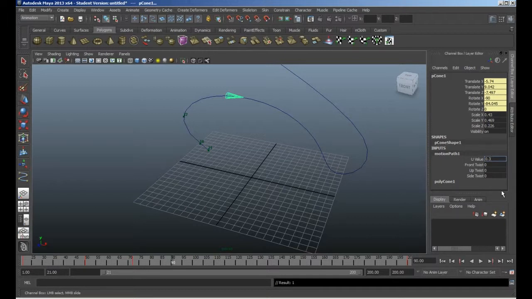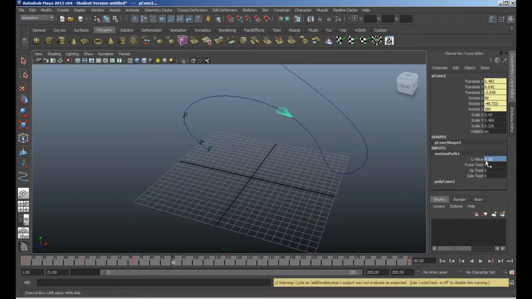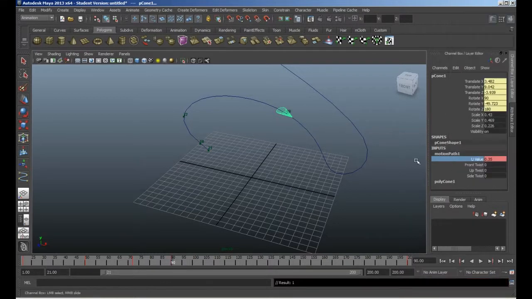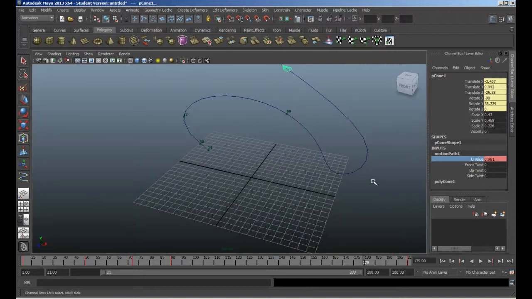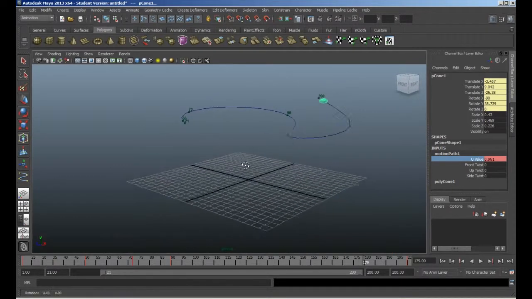So it's 3.5, and that gets it to there, and then right click, key selected, and so we should see it speed up again. So it goes slow, speeds up a bit, speeds up more, then slows back down again. So you've got kind of this little whooshing action happening, and if you go into the animation graph, which is down here, you can start editing that so that you can see the path there, and you can start playing around with those animation points to make them a little bit more user friendly, a little bit more organic.